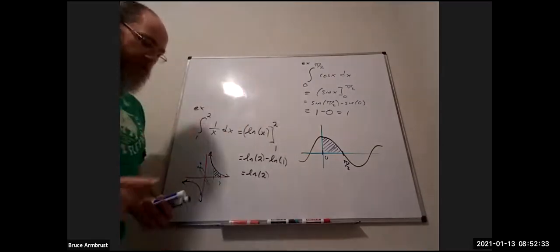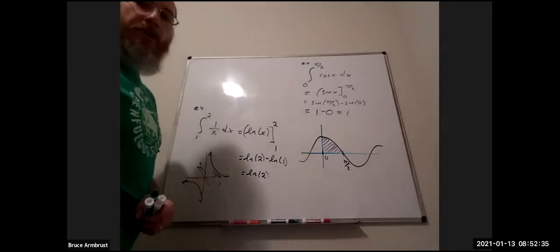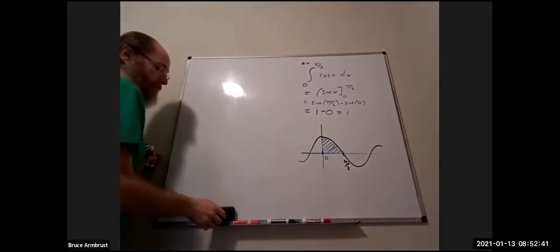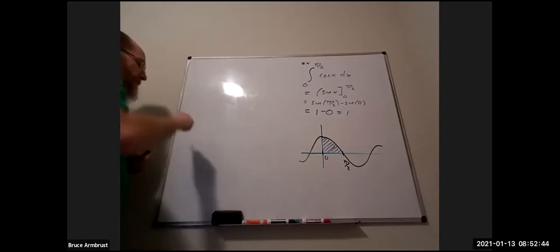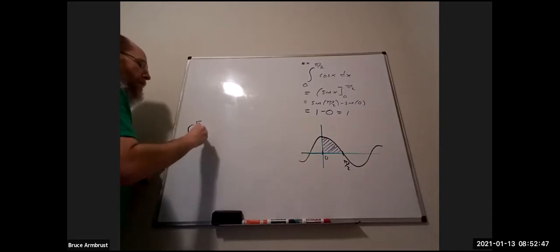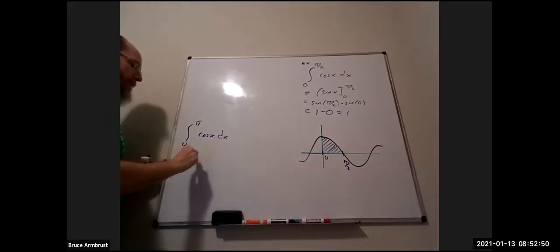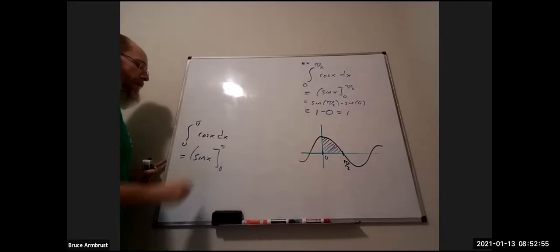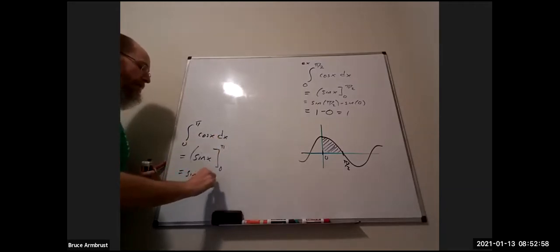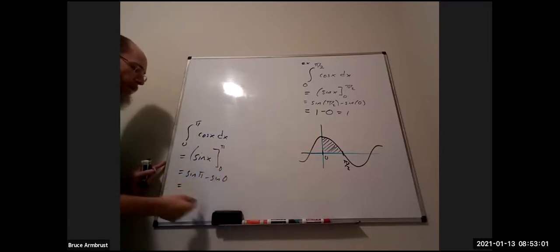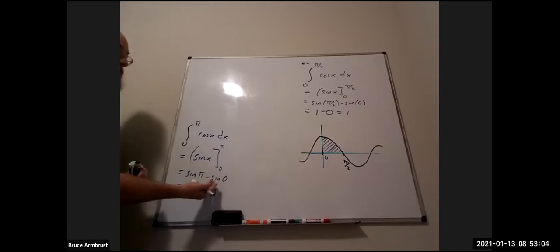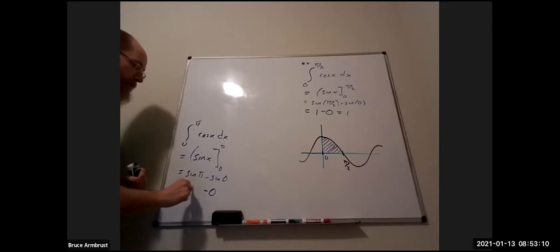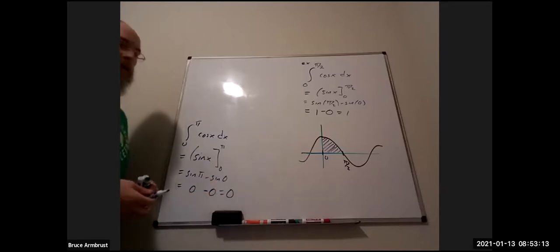Like, let's take this one and change it slightly. Instead of from 0 to pi over 2, let's go 0 to pi. So we'll integrate from 0 to pi of cosine of x dx. Now this is really easy because we don't have to do anything differently. The antiderivative is still sine. We're now going to plug in 0 and pi. So this is going to be sine of pi minus sine of 0. Well, the sine of 0 we already saw was 0, and the sine of pi, you remember, is also 0. So we get 0 minus 0, or 0.